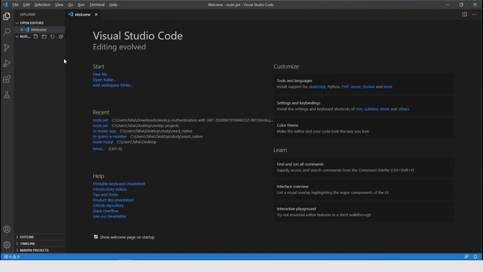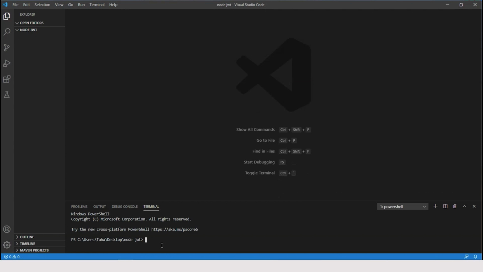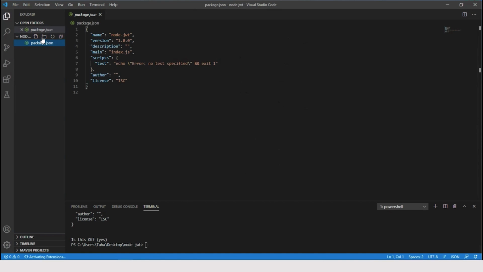Select that folder, and we're going to want to use npm to initialize this folder for Node. Let's get rid of the welcome screen again. One of the things I love about VS Code is you can actually run the terminal window right from in here. So let's select npm init, which already knows to pull from the folder that we're in, and we're just going to select yes to create that. And you'll see that the package has been created, and there is a JSON package with just default information about the npm package that we created for Node.